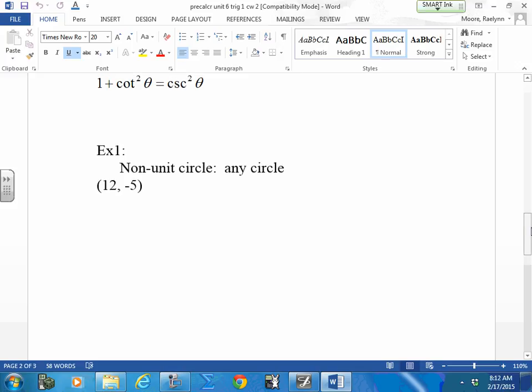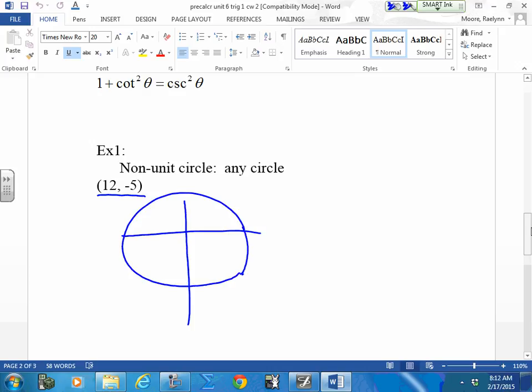Okay. Now, again, on your non-unit circle, what quadrant would this point be in? So 12, negative 5. Works perfect. Here I am. I came around. I terminated on that side. So my angle came through. I dropped the triangle. This was 12, negative 5. X, Y. There's my X. There's my Y. How do I find my R?